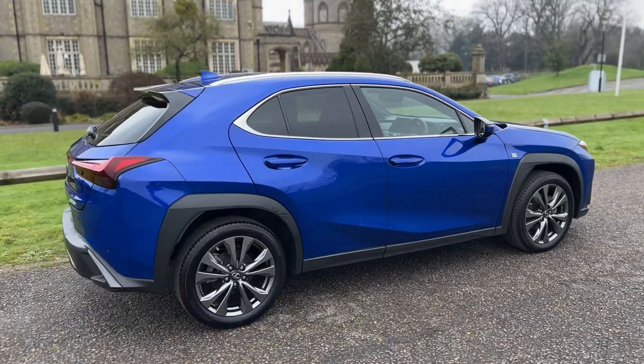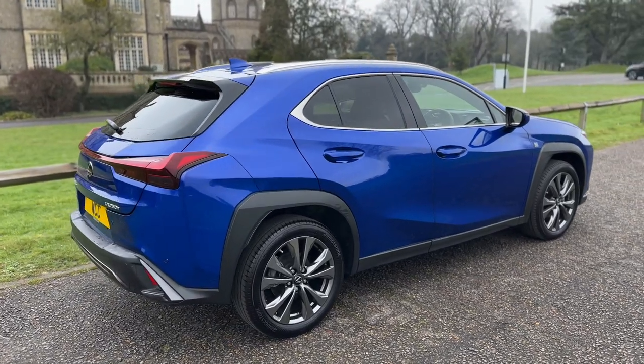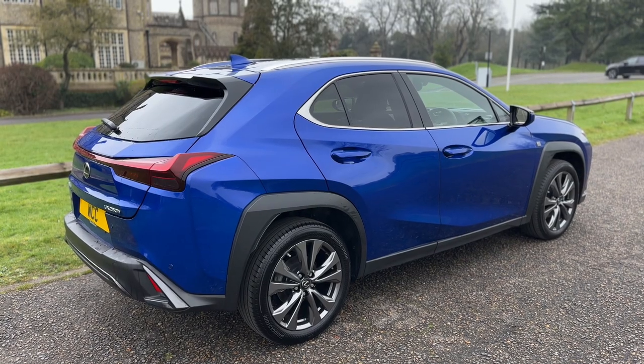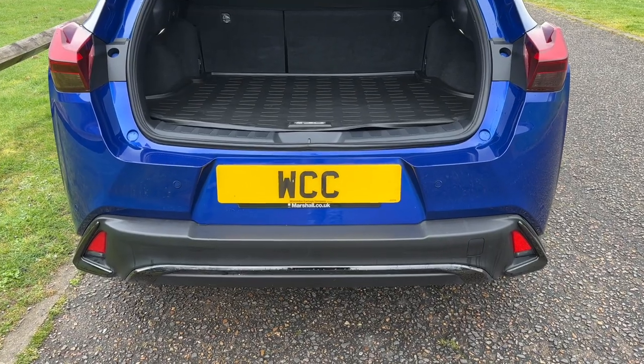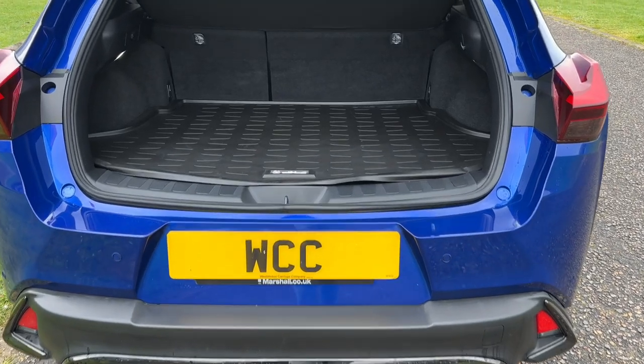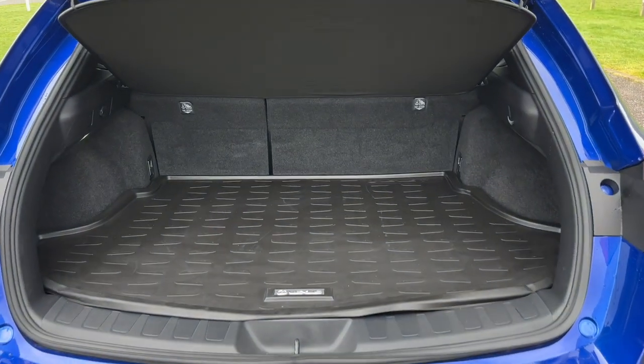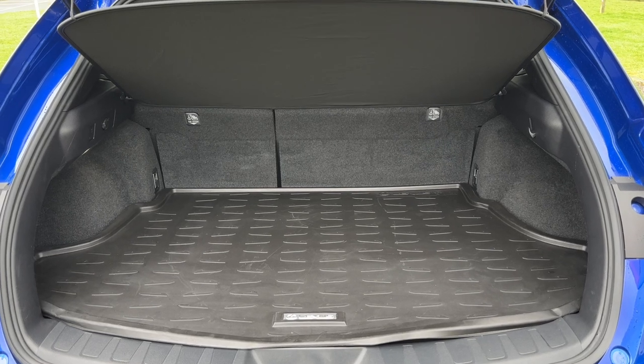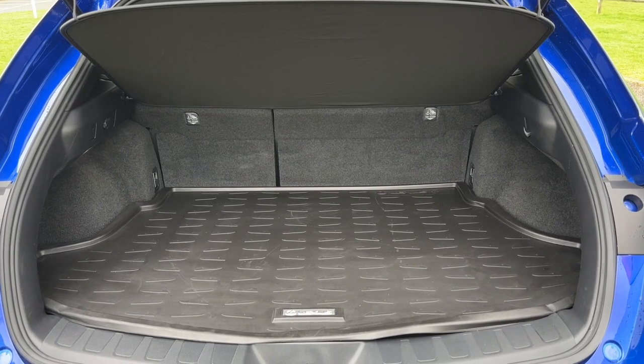From the outside, you can see it's a five-door car with alloy wheels and tinted windows. We're going to start off inside the boot space first of all. As we approach the back of the car, you'll see we have reversing sensors. This car's also got a reversing camera as well. Plenty of boot space, of course, and that 60-40 split folding rear seat, should you wish to increase this space even further again.